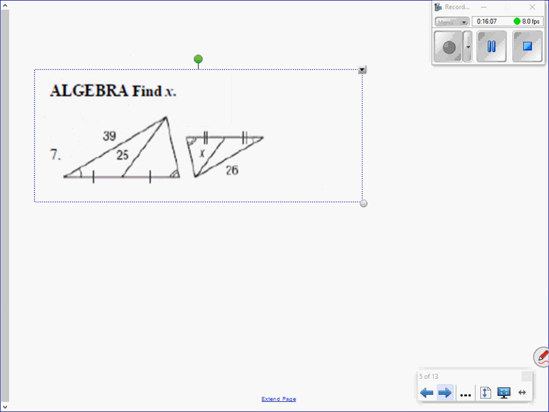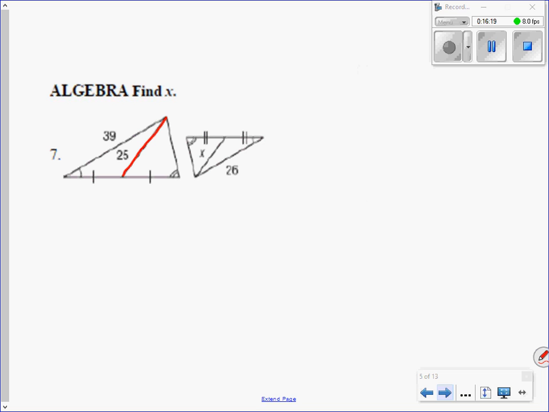Okay. So, on this one you may have to turn your paper around every so often, but if you have a median like this, okay, and we have another median on this triangle, then the medians will have the same scale factor as the sides. So these two triangles are going to be similar. We've got two angles the same. This angle is the same as that angle. This angle is the same as that angle. So all I need is angle and angle to make sure that the triangles are similar. So I'm good there.